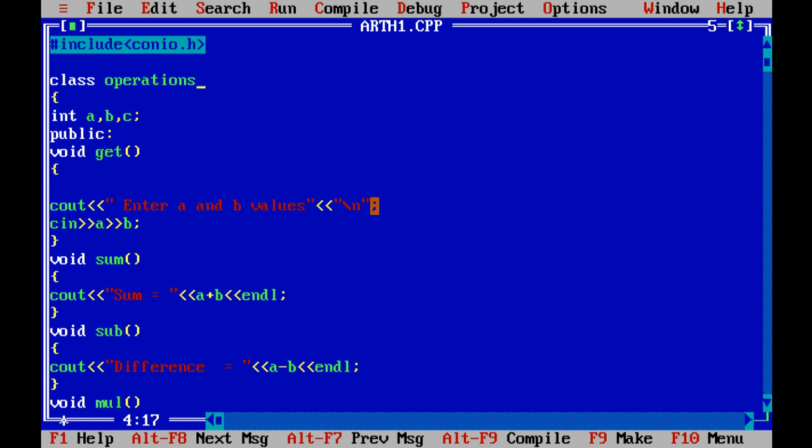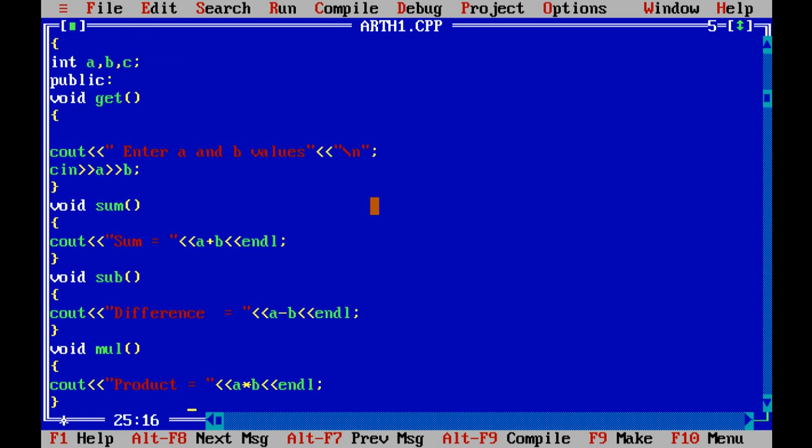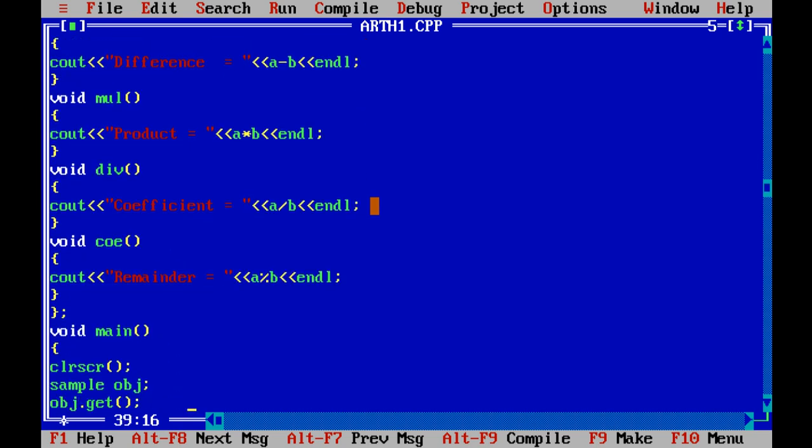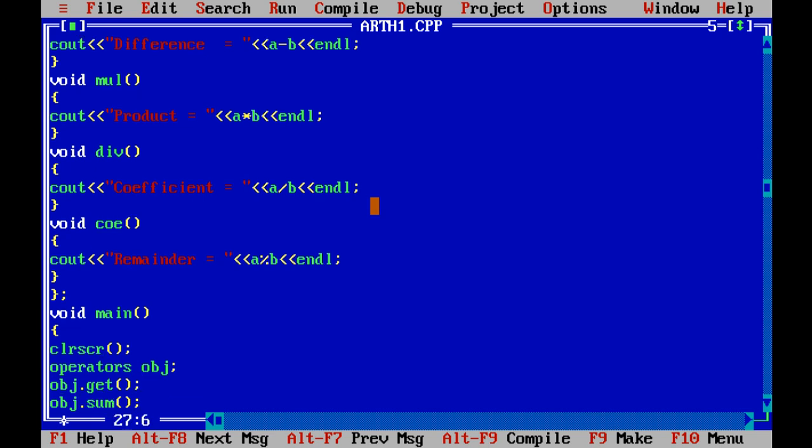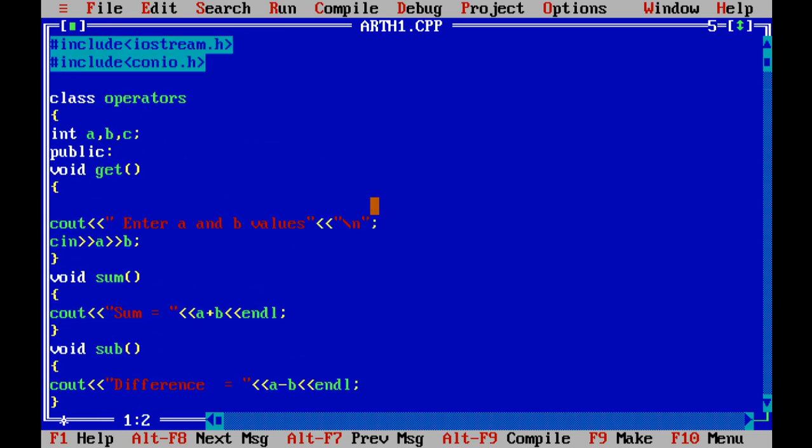Here operators. Then how to create an object? Here simply class name is operators, so operators obj. Clear all of you? Then come here, class operators. The user defined name is called operators.